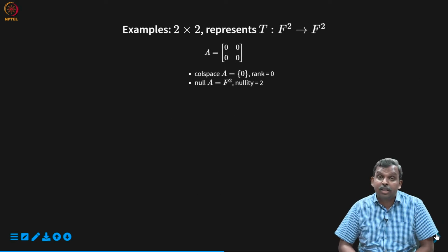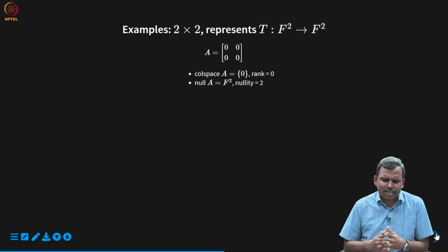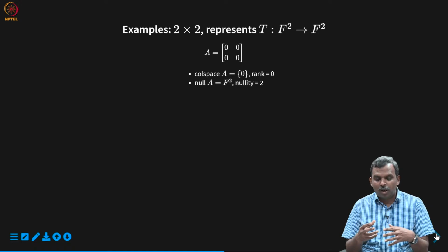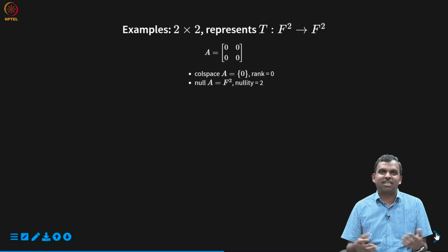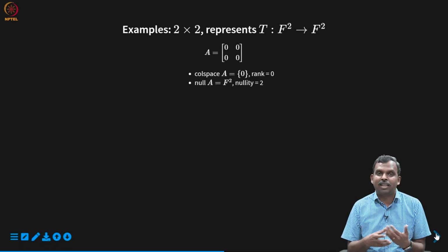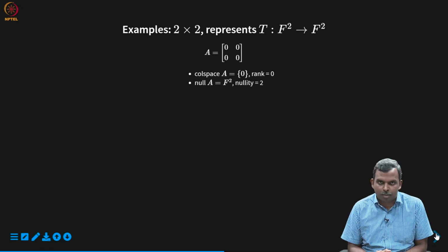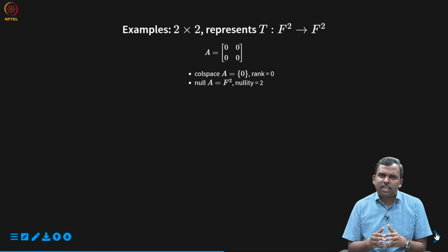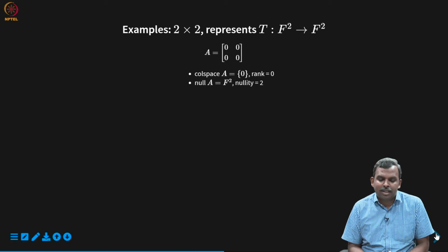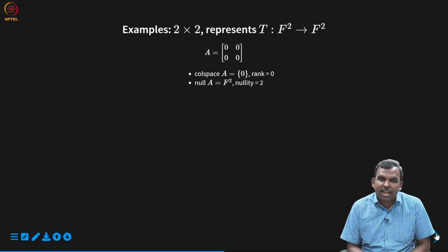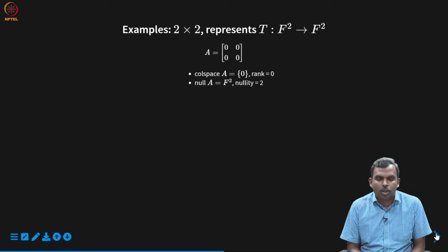Okay, so now we are going to see a whole bunch of very simple examples. I will do 2 by 2 matrices, 2 by 3 matrices, 3 by 2 matrices, just to give you an idea of the various simple situations where rank, nullity, null space and column space can be easily looked at and figured out in simple terms. Towards the end, we will also see a general method that I would present for column space, rank and nullity, maybe not for the null space entirely at this point. We will see later on how that works, okay.